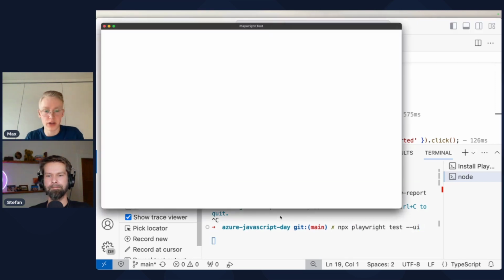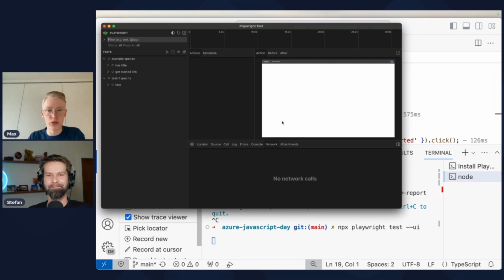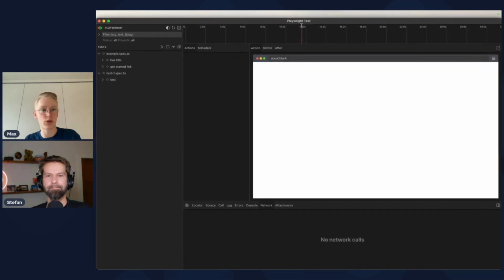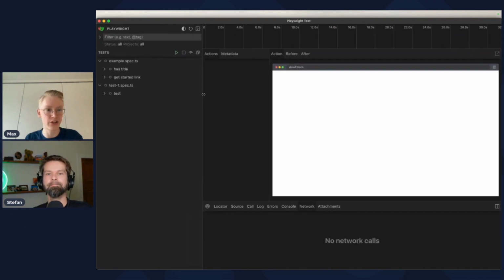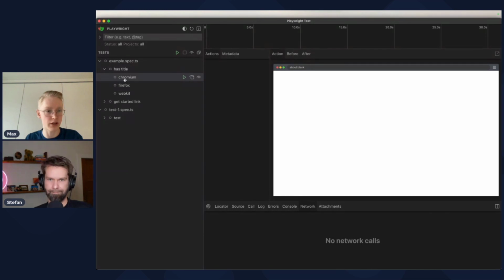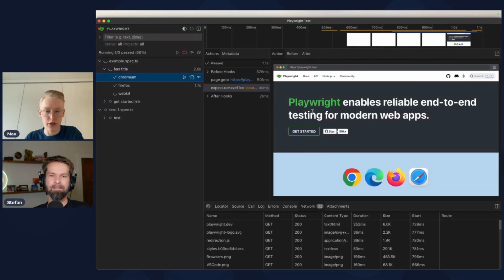And what this gives you is, on the right side, almost the same as the trace viewer offers, like all the actions, all the snapshots and the timeline and the errors. But on the left side, it will give you a very similar experience to what VS Code offers you, right? A list of tests and a list of projects and a list of browsers, and you can filter them. So let's maybe just run them. Let's try to run the has title test, and it passes in Chrome. And this is all headless right now, right? This is all headless right now, yes.